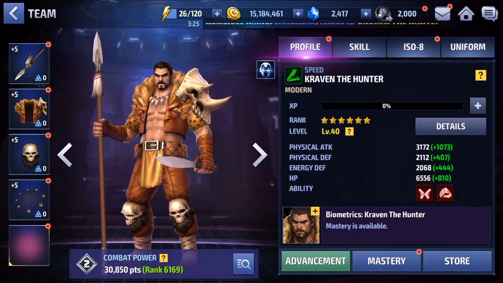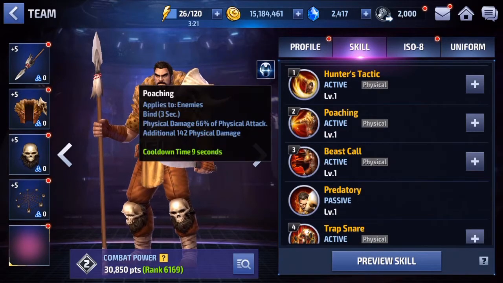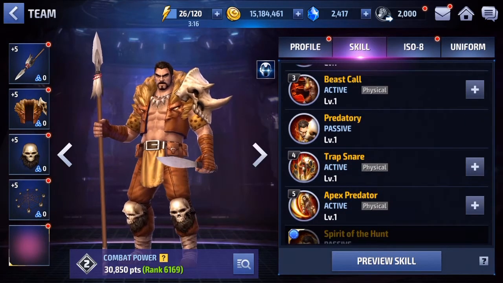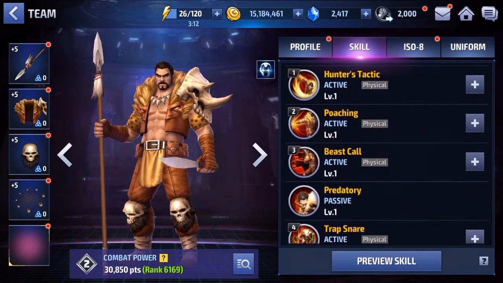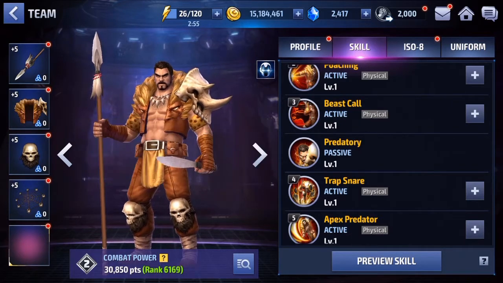So now let's go ahead and take a look at some of his skills here. So it doesn't look like we're going to have to level up any of his skills because none of them have any buff effects, so it doesn't look like there's going to be any benefit to leveling up any of these skills in that regard. And let's see, his passive here, we have a 30% chance when attacking to apply an all defense reduction to the enemy, and that's 5%, and it can stack up to 25%. So not too bad, that could be useful actually.